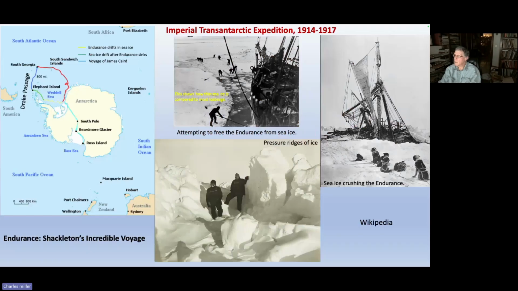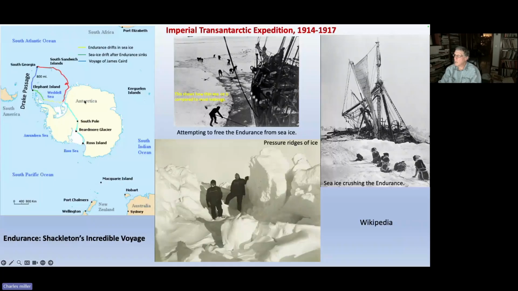So now we come into the end of the talk, and this is a discussion on the Imperial Trans-Antarctic Expedition, 1914-1917. So the South Pole had already been visited. So Ernest Shackleton, shown here, was the leader, and his goal was to cross from one part of Antarctica to the other part. But they never made that attempt because their ship, shown here, the Endurance, got trapped in sea ice. They came from South Georgia down and got trapped in sea ice.